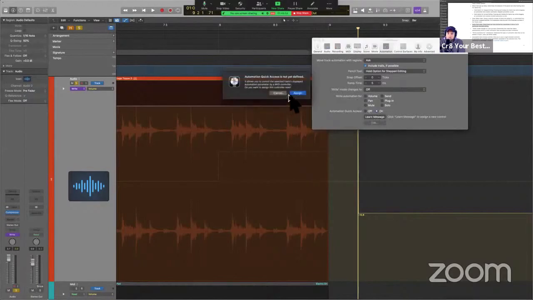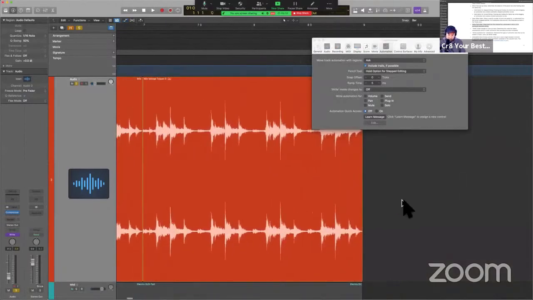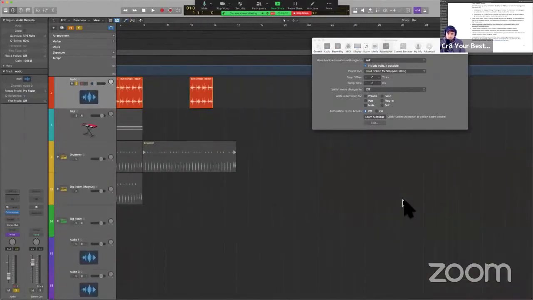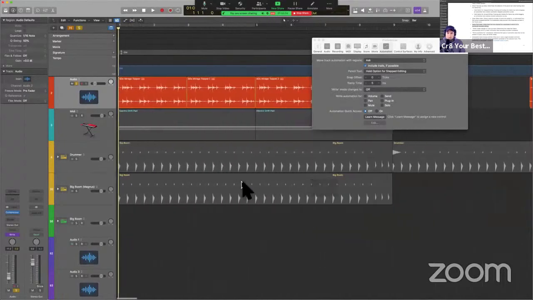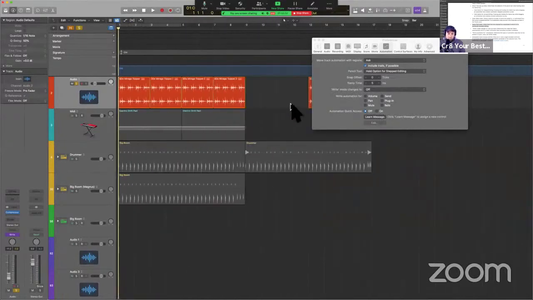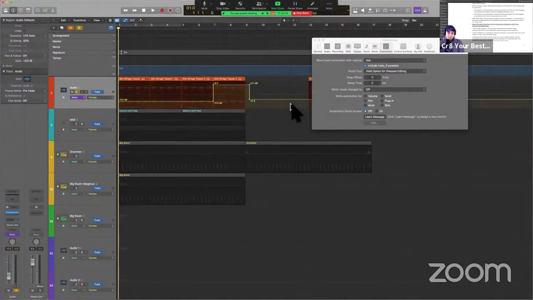Automation quick access. This is a really, really nice feature. Let me show you what it does. If you only have one slider or just one rotary knob or just a couple, this feature will greatly expedite your workflow, because if I turn a dial, if I'm inside of an automation parameter, and let me get out of read mode here. Hold on. Okay. You can see that I'll hit the automation quick access on message.